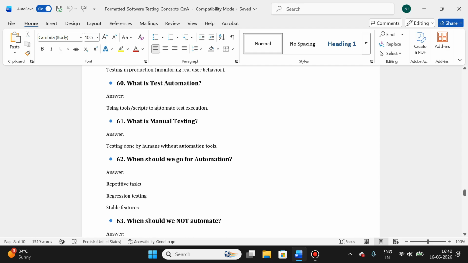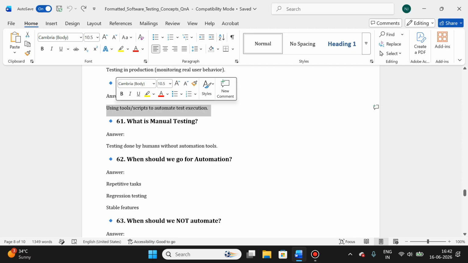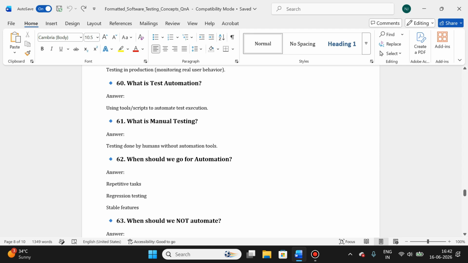Okay, then what is test automation? These are tools or scripts which we write to automate the test execution. Various tools are used, like Tosca, which is a licensed tool, or Selenium. So Selenium with Java or Selenium with Python. These are some of the tools by which we automate the test cases and do the testing.